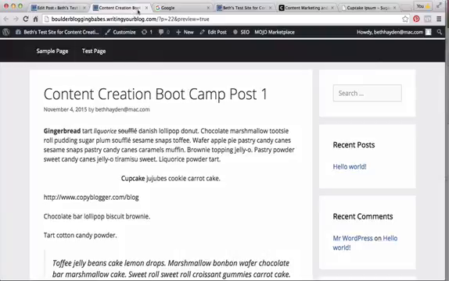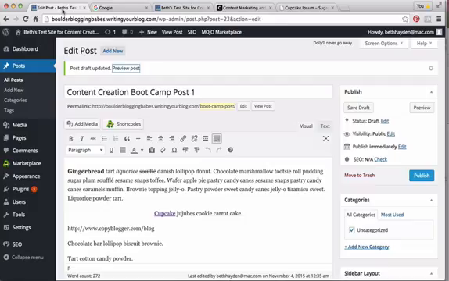So it is a good idea to go ahead and save as a draft as you're going along and preview as you're going along, although you probably could save your preview process for the very end, but it is important that you hit save draft. One thing I'd like to clarify, hitting Command S or saving in any other way other than using the save draft button, anything that you would normally do in Microsoft Word to save will not necessarily work. In fact, it usually doesn't work in WordPress. You must hit the save draft button.